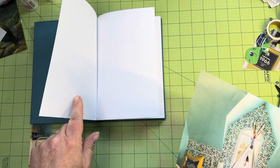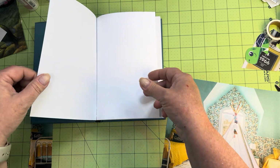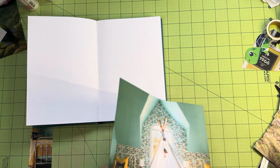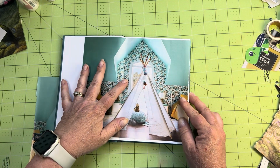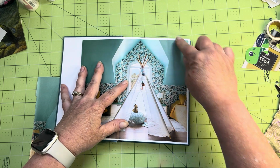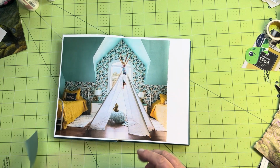Now I'm going to skip this first page. I didn't do that in Leo. And that first page is always glued in a little extra tight so it doesn't open flat. And so I'm going to skip that in this one. Now this still shows a little bit of border, but you can fix that with washi tape, or you can leave the border and just have a white border around your whole page. Actually, it would go like this.